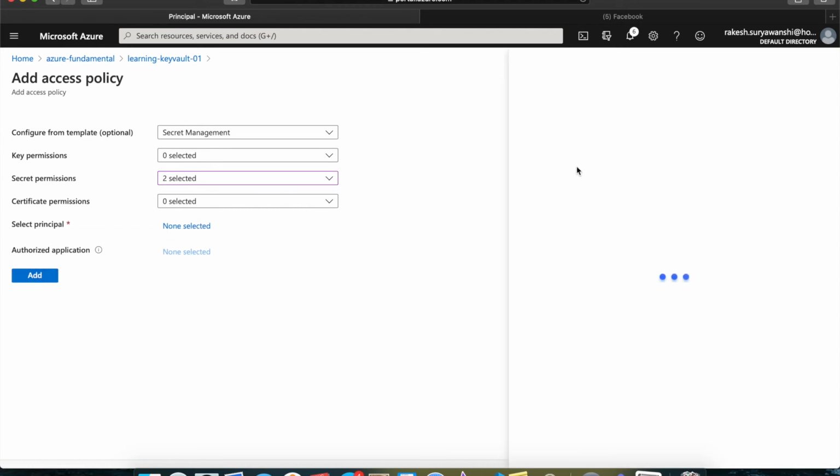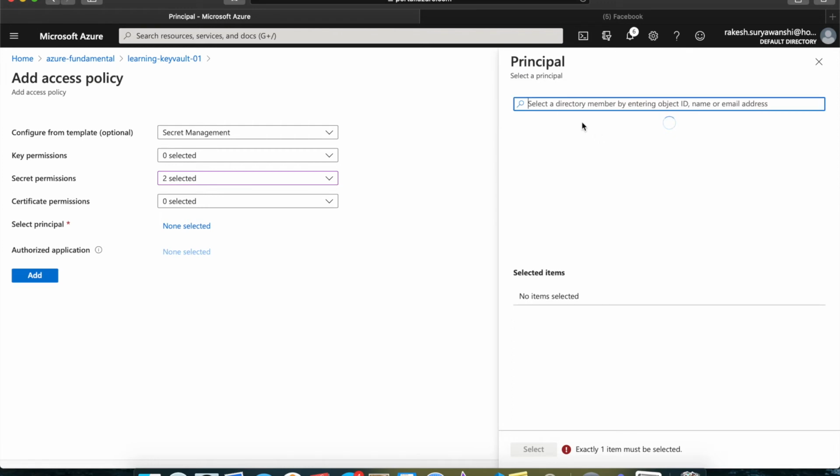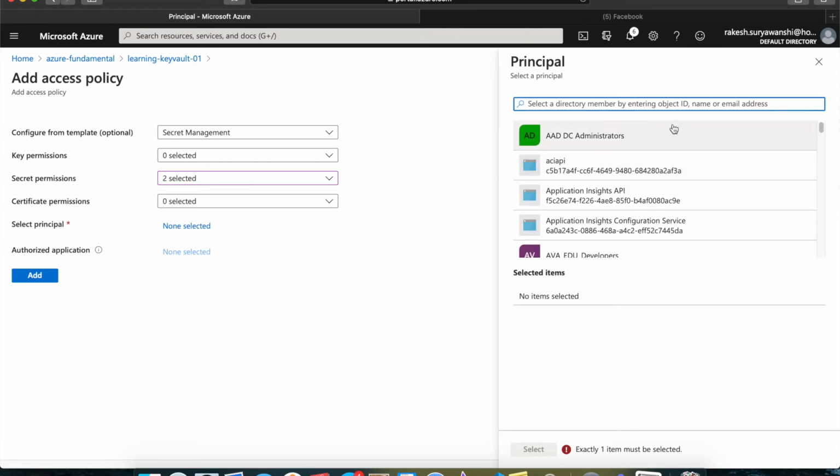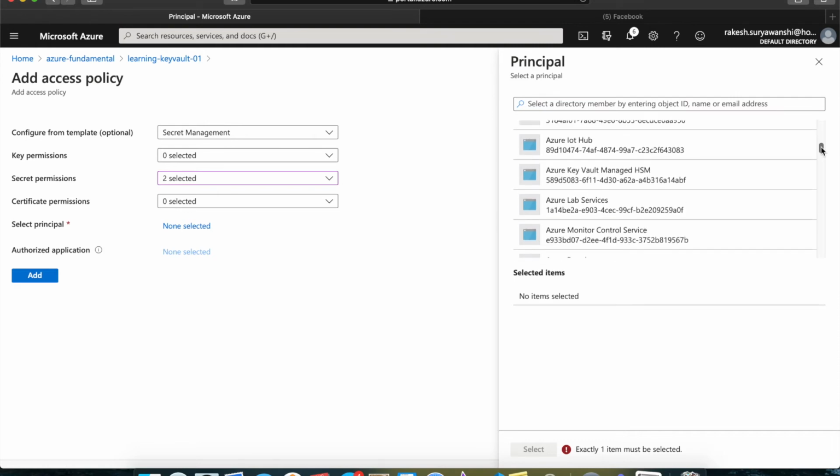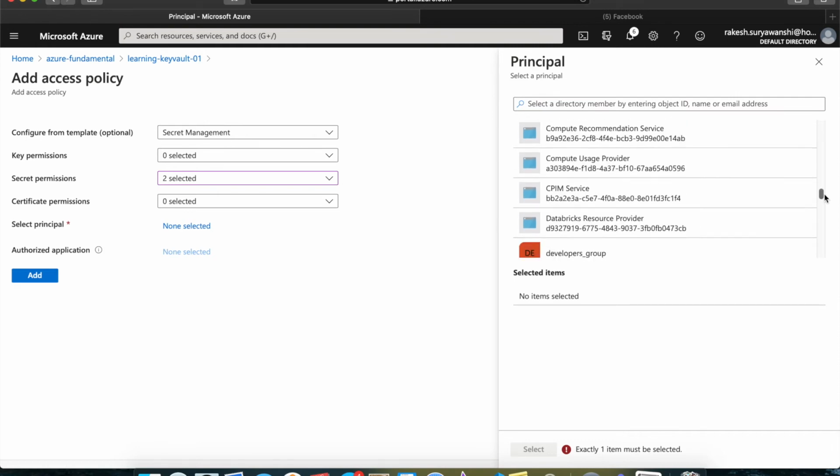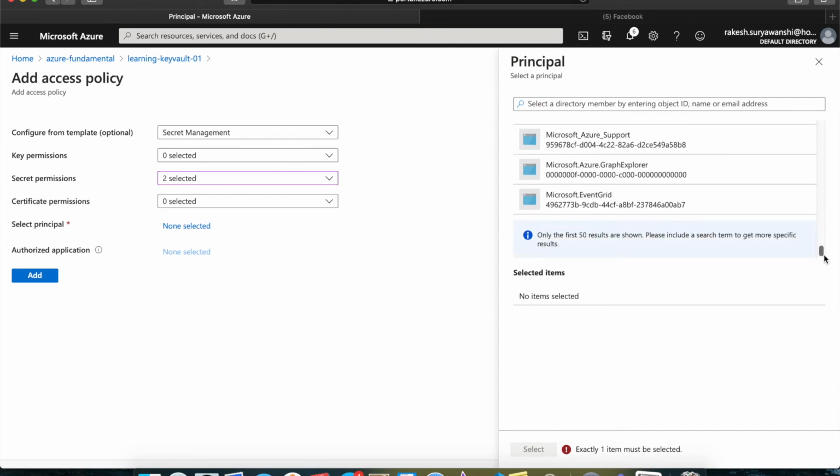Next, you need to select a service principal. So what I can do here is specify any specific service principal. The service principal in this particular case could be an Active Directory group, Active Directory user, or any app registration or service principal, whether it is a user managed identity, system managed identity, or a service principal created in Azure Active Directory. Anything can be added. For example, let me choose a service principal from here, which I have created for my use.